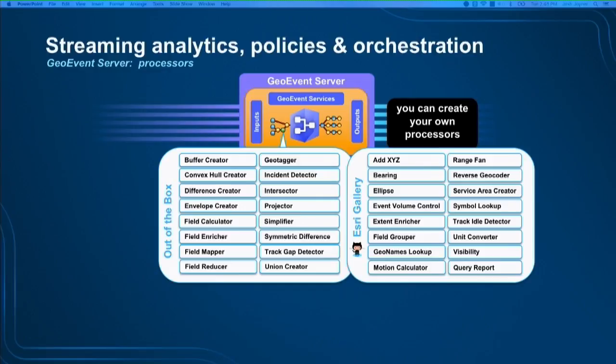We have quite a few geometry processors. These are ones that are looking to see some sort of spatial interaction between a specific asset and some sort of stored geometry. And we also have, again, time factors in this as well. If you've seen any of our sessions in the past, we've done some demos where we see a vehicle has gone outside of an area, but it's not just that it goes outside of the area. We don't know how long it went outside.